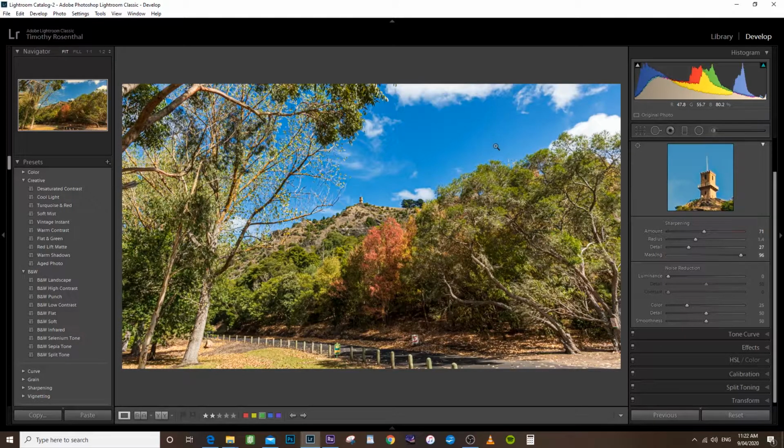It's just no point. And there's no noise in this picture. If you press the I key, you'll see it's shot at ISO 100, F10. So it's nice and clean. So just press the I key to get rid of that.